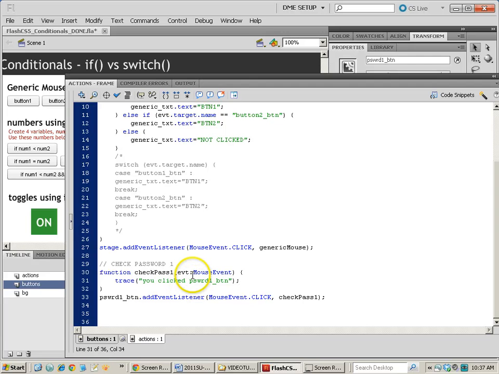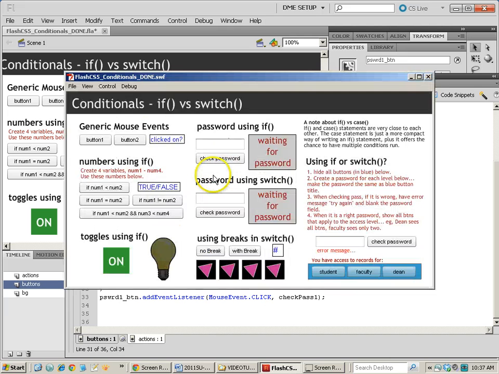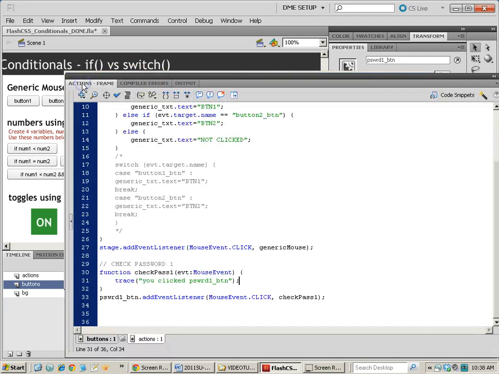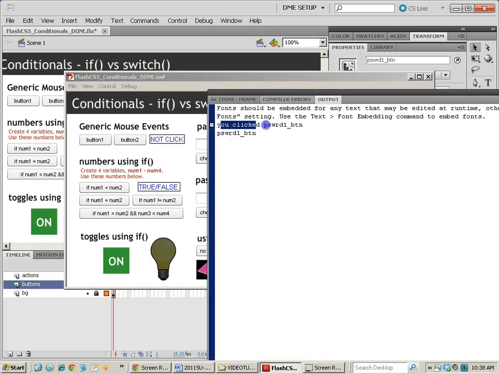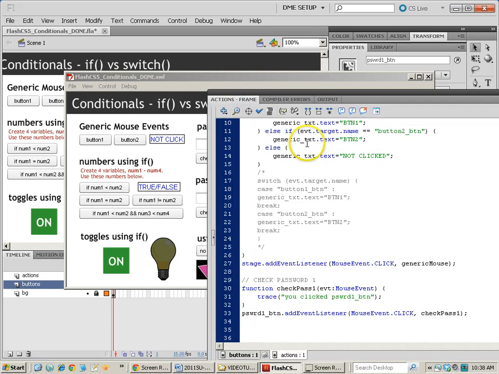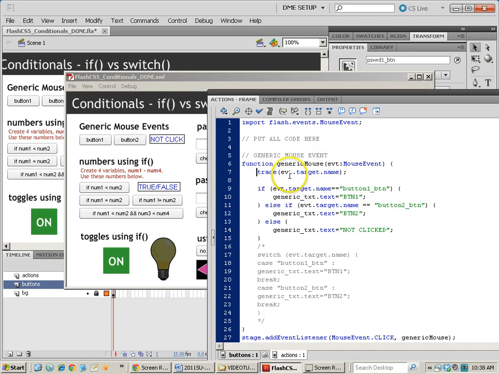Just anything right now, just to make sure that that event is clicking and working. It's always important for us to test out anything we possibly can. So just check it. I click, and it says you clicked on password1btn. Now this other one is still running, which is the generic mouse event listener, which is tracing the event name. You don't have to have this outputting, but it's fine to leave it there.